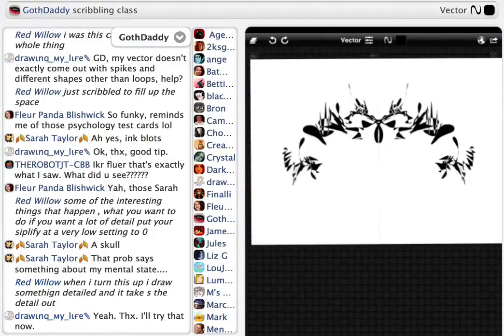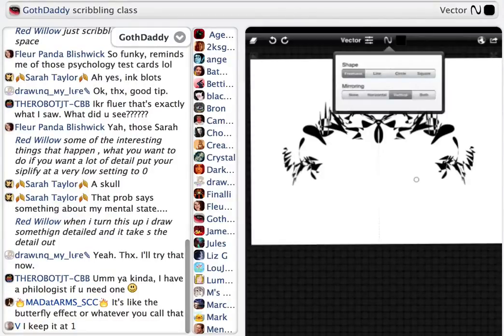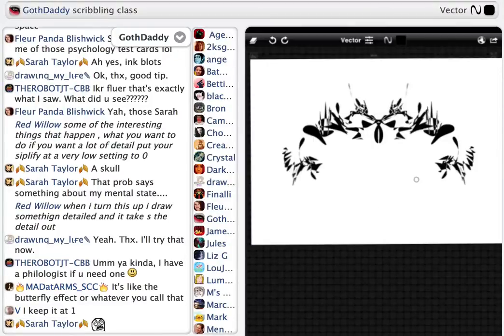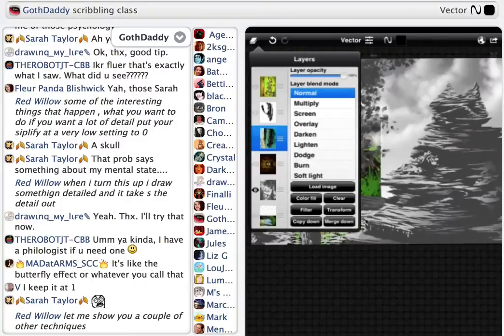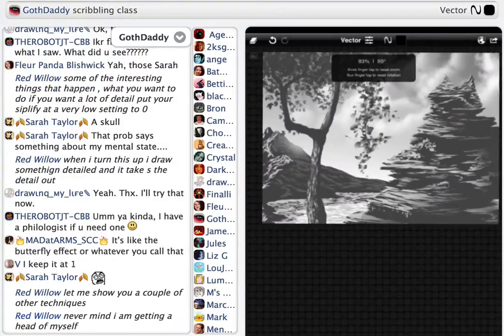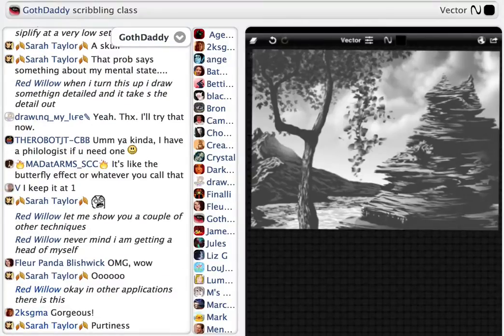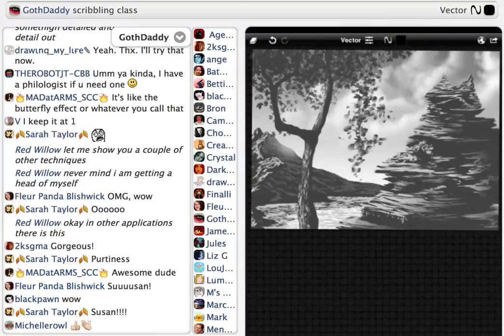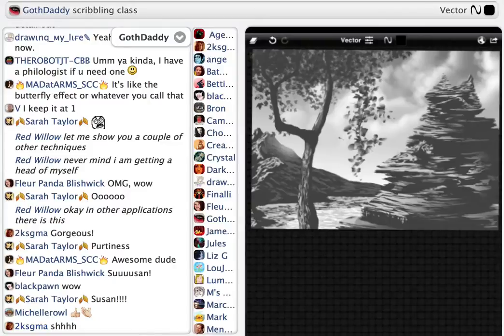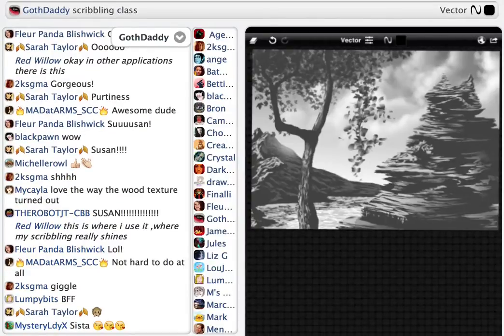So that's how I filled up the space at any rate. Let me show you a couple of other techniques. I don't want to get ahead of myself. I'm getting disorganized. So we'll turn that back off, and I'll delete that layer. Okay. So in other applications, here's this. This is where I use it. This is where the scribbling really shines, for me anyway, where this vector stuff shines. And this is on a couple of different layers, no big deal. And I'll show you how to do it. The only things that aren't scribbled in there are the clouds and the leaves on the tree, the little maple leaves. Those are brushes. And like I said, the scribbling works with other brushes as well.